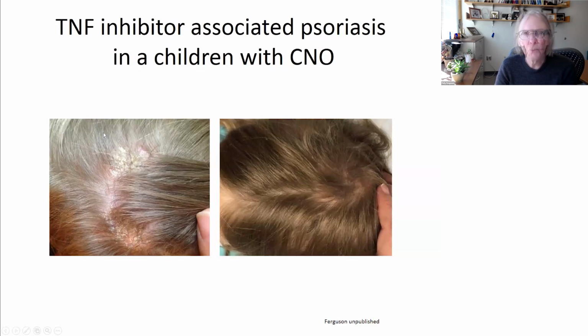So this was near Halloween, and she had half of her hair bleached and the other half not. But what you can see is that she developed this area of psoriasis and did lose quite a bit of hair, which you can kind of see now has got all these small pieces as it's growing back in. She stopped her TNF inhibitor. She was on infliximab. Her bones became very painful. Mom decided to just go back on the infliximab and deal with the hair in a different way. They took a vacation down to Florida, spent a couple of months in the sun, and her psoriasis resolved. She continued on the infliximab and didn't have that problem going forward.